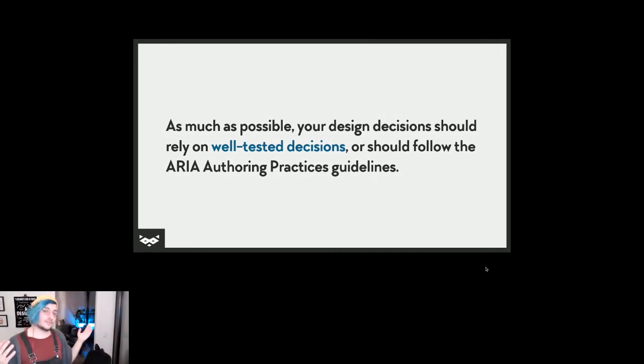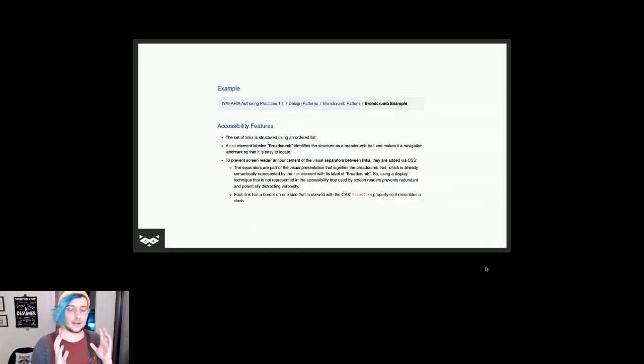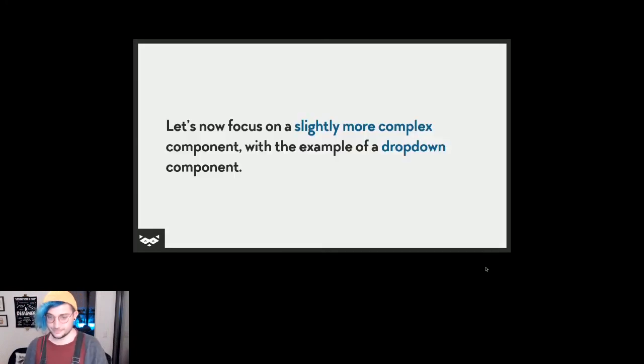And once you have all of that, well-tested decisions are really important and you should follow the authoring practices guidelines. Another example that I really like, usually it's just sending people, engineers or designers, thanks to related articles or related resources, directly to the pages of the ARIA authoring practices. This one is a screenshot from it, and you can see that it's providing all the information as much for designers as it can provide information for engineers.